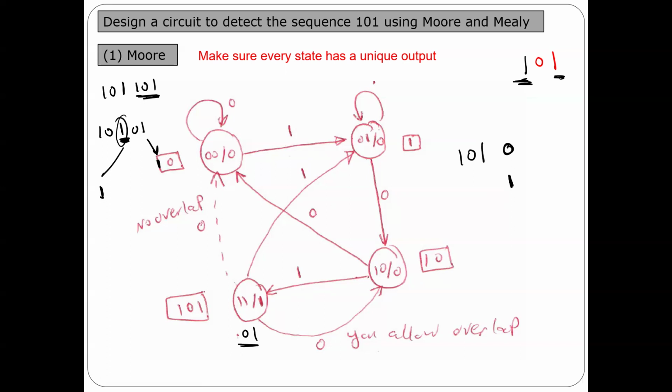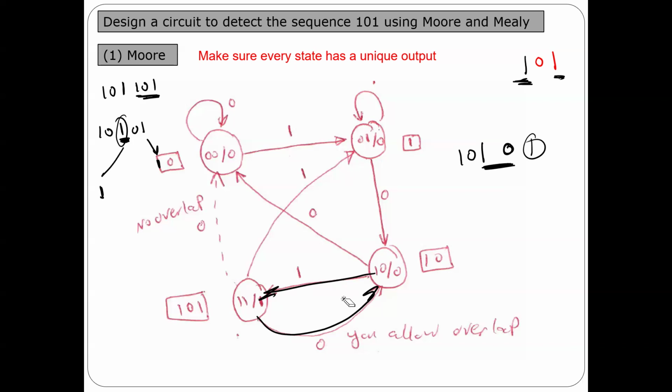Okay. So now I can say, if I allow overlapping, that means after I receive 0, so now I have 1, 0. So now I have 1, 0, so I need to look for only 1. That's why I'm going to move to allow overlap. So if I already have 1, 0, 1, and then I got 0, so now from the sequence I have 1, 0. So I will come to here because I have 1, 0. So I'm waiting for only 1. If you receive after that 1, I will come to here to output 1 again.